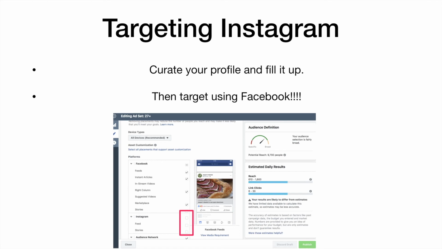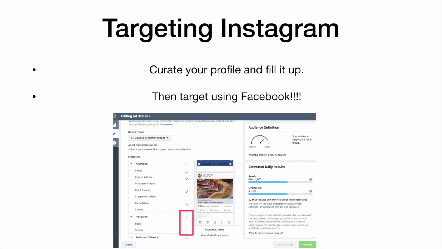Target Instagram using Facebook. Facebook, for those of you who don't know, bought Instagram. They are linked together. And you can see here that when you're creating your ad sets, you can actually go in and put your ads into the Instagram feed and stories.